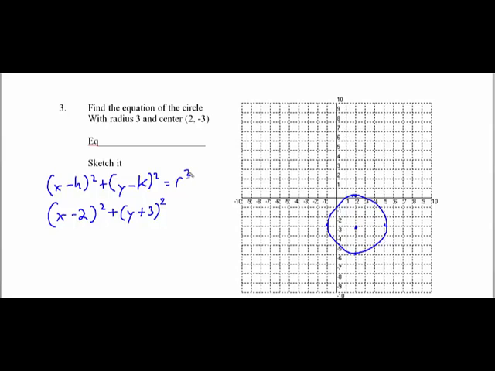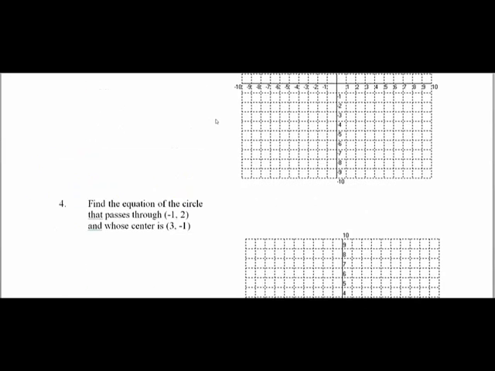Now the radius is r squared, so if our radius is 3, then our equation would have to equal 9. So that is the equation, and I wrote it below this line. It would really go up here in this line right there, but this gives me just a little bit more room to write it.